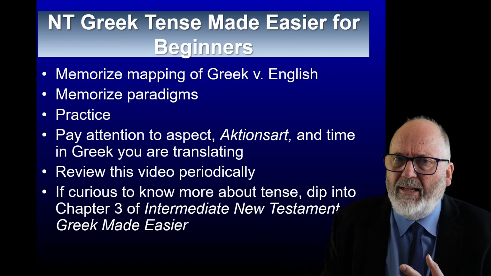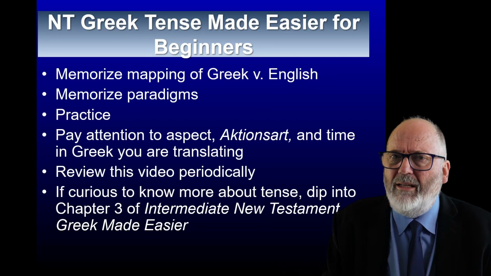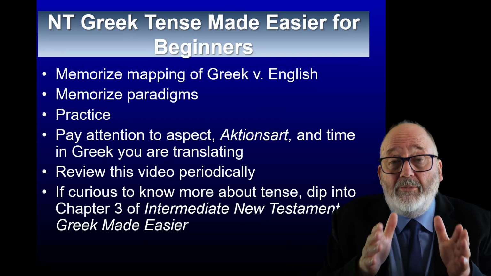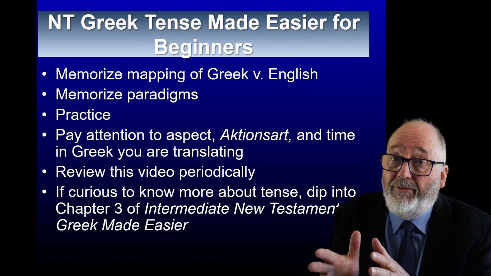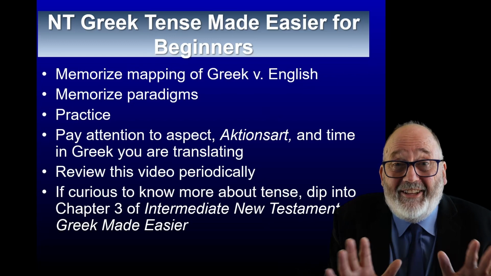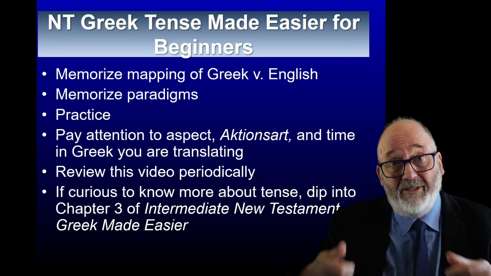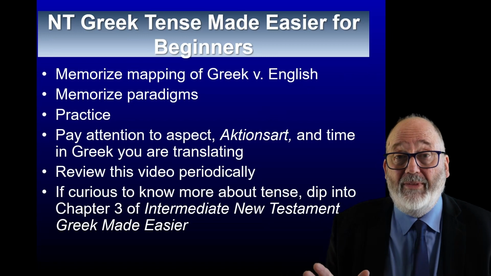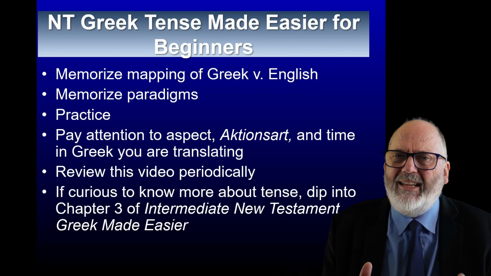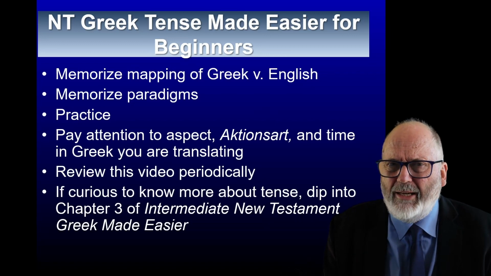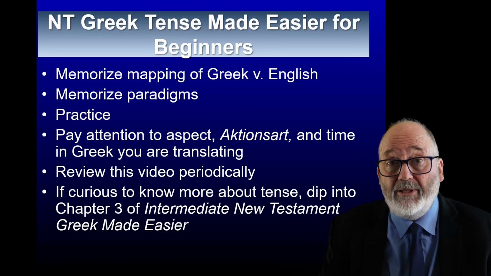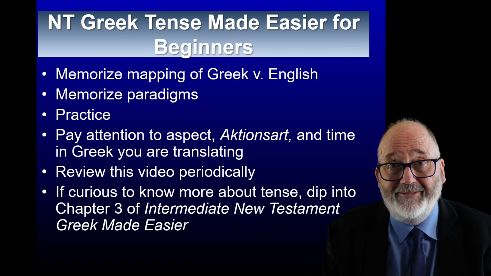Now, once you've had practice, it's probably a good time to come back to the video and think about aspect and actionsart and what it might mean in the sentences you've been translating. And so you begin with saying, well, this is the closest equivalent in English. But then you get to the stage where you think, well, no, Greek is not English with just different words. It's actually its own language. And I need to understand the tense system a little more. And I need to have a good go at understanding what aspect is and what actionsart is and how it affects the meaning of this particular passage I might be translating.